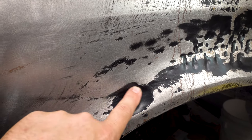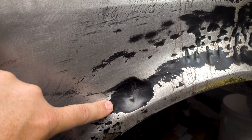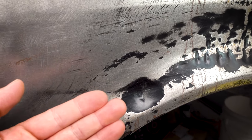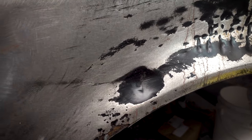So hopefully the dent puller is going to come in real handy. This depression here, this indent, is probably about, I would say, a good centimeter. This is really aggressive. So as we pull it out, that metal will have stretched significantly, and it's probably going to lead to some buckling and things like that.